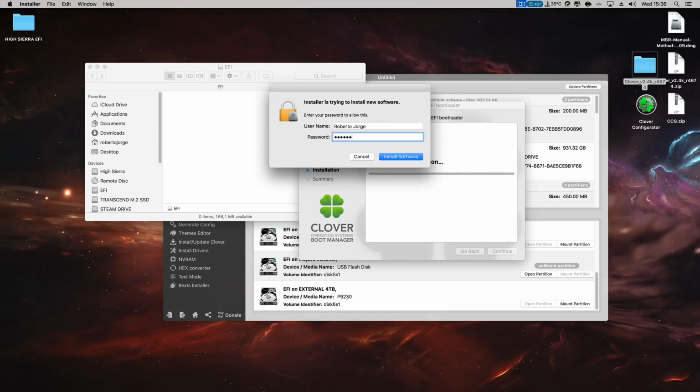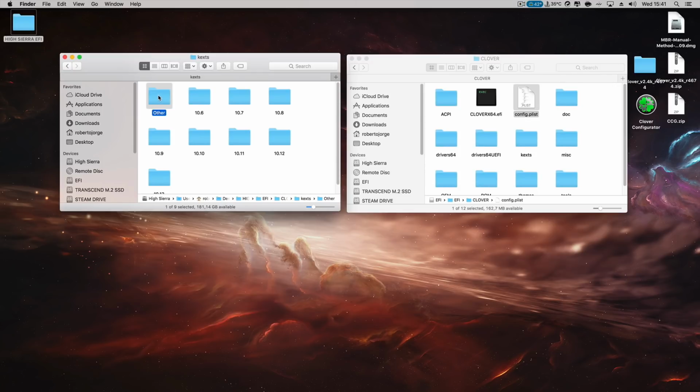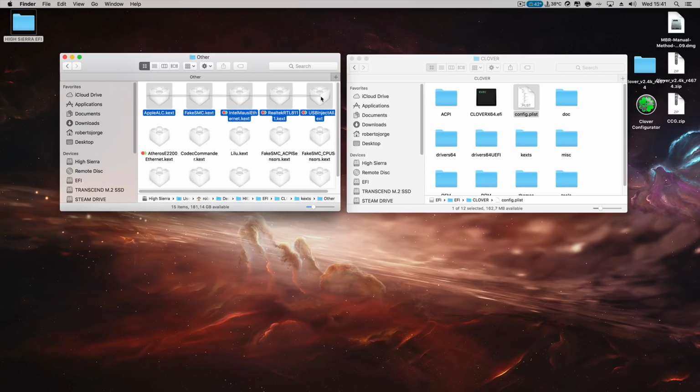And at the same time, if we take a look at our USB drive EFI partition, it is empty, but once we press the install button, it will create the EFI folder right over there. And that is it. Once the installation is finished, we will have a working bootable USB drive, and this is a basic EFI folder, so we will need a few kexts and configuration depending on our system, of course.